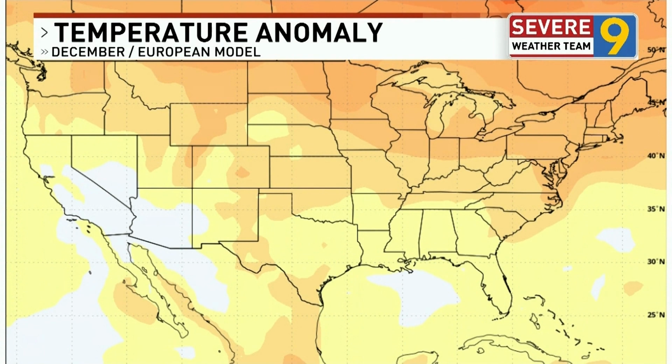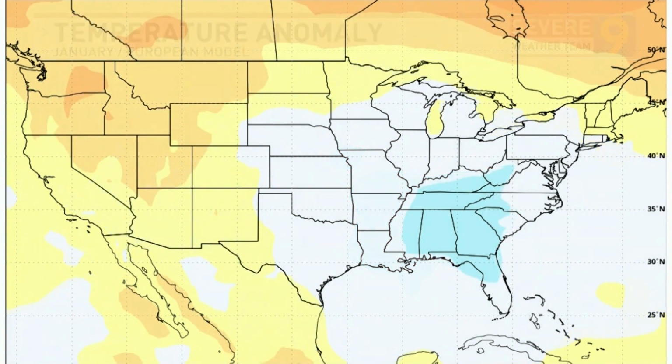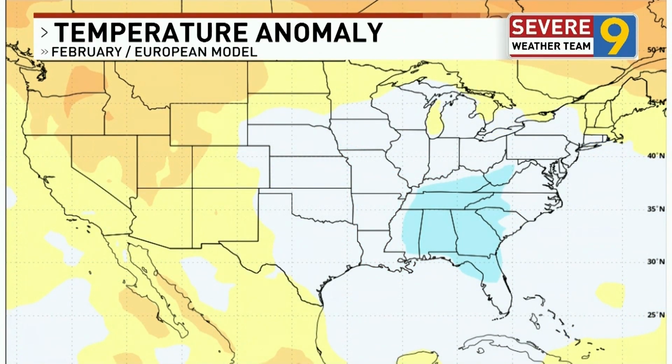One of the calling cards of El Ninos, if you want snow for Christmas, is that they tend to be milder. December at least tends to be. It doesn't mean we can't have snow for Christmas, but overall, the month of December tends to be milder than average. But then look what happens in January and February. The jet cuts underneath. This is when things could get interesting around here. January, February. See how the colder air spreads into the eastern part of the United States?